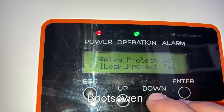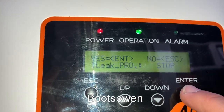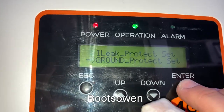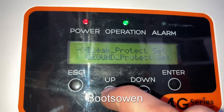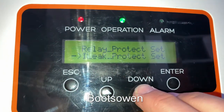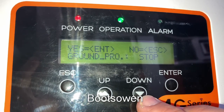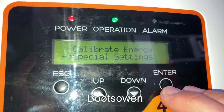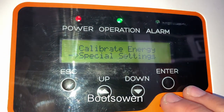Relay protect set. Eye leak. Was it eye leak or ground protect set? Let's go in eye leak — eye leak, stop. Escape. Ground — stop. Escape. So it looks like they're still off. I'll tell you how we check it. Relay protect set — let's see if that one should be run. Let's turn on ground protect. Turn it on. AS is enter. Run. Enter. Ground protect is now on. So let's see if we get an alarm with that. And then the next one is eye protect. See if it's going to run properly.